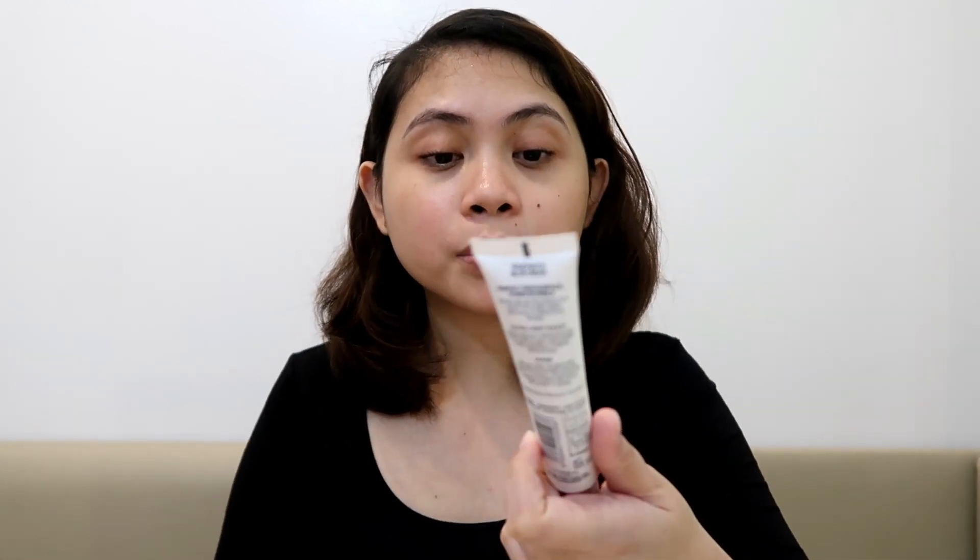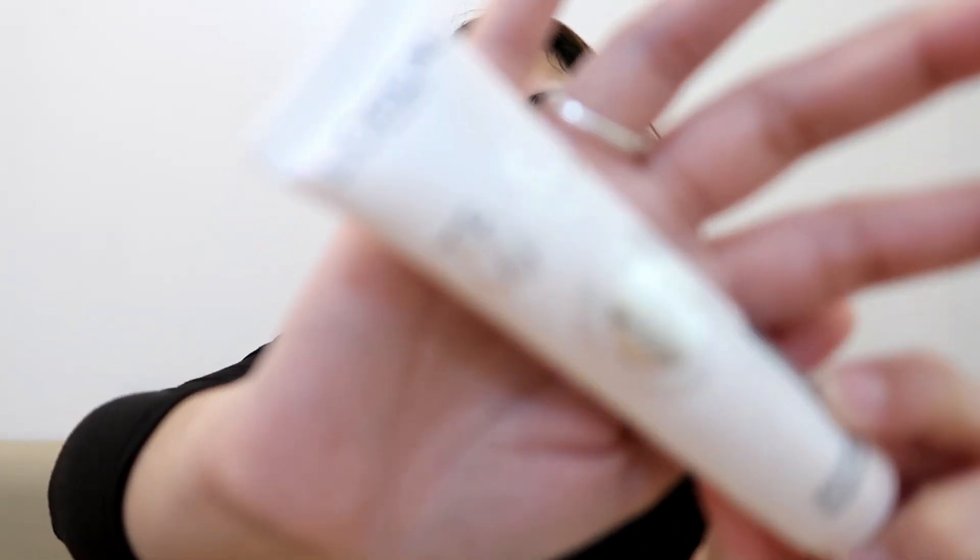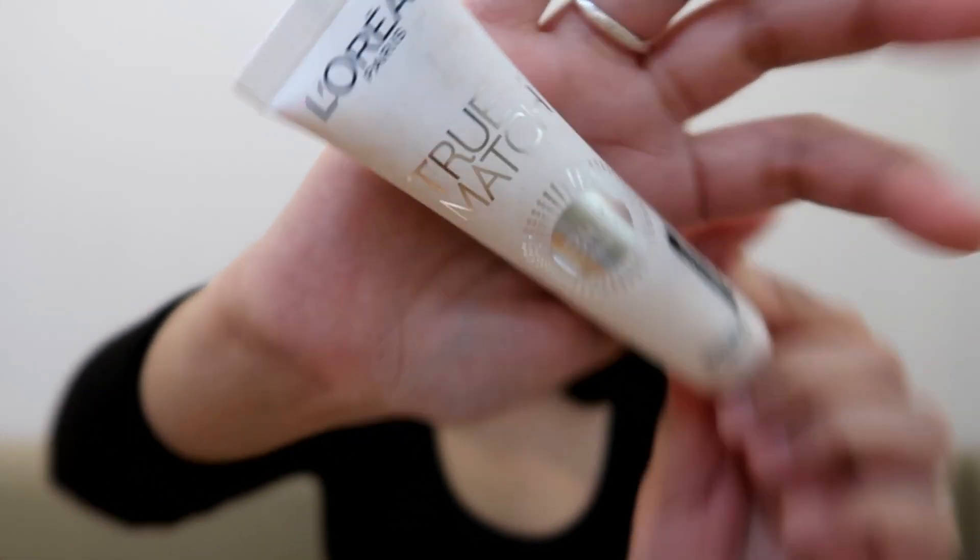So those are the five eye brushes and five face brushes. I've already done my skincare and moisturized my lips. To start, I'm going to use this primer from L'Oreal — their True Match Blur Cream Primer — because they say you need to use a primer before applying foundation, so the foundation doesn't get into the pores and gives that blur effect so the pores won't be that visible.